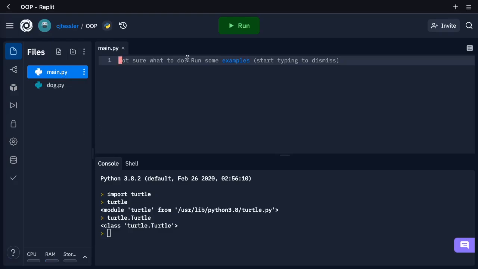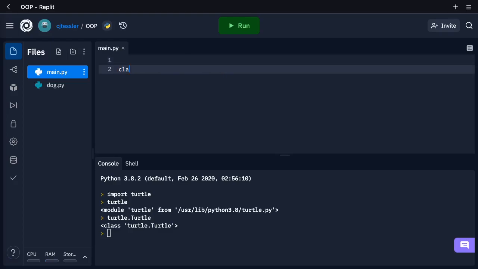And what I'm going to do to define a class is type the word class. I'm going to name the class. It's going to be a dog, so capital D-O-G. And I'm not going to give it any sort of arguments. It's just going to be parentheses. So there's a lot of things that could go on in a class. We're just going to experiment a little bit right here.